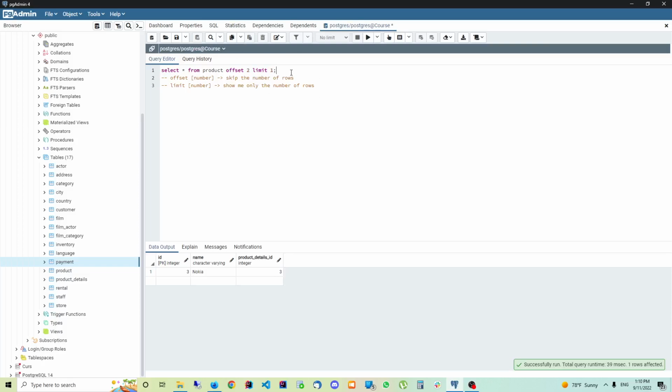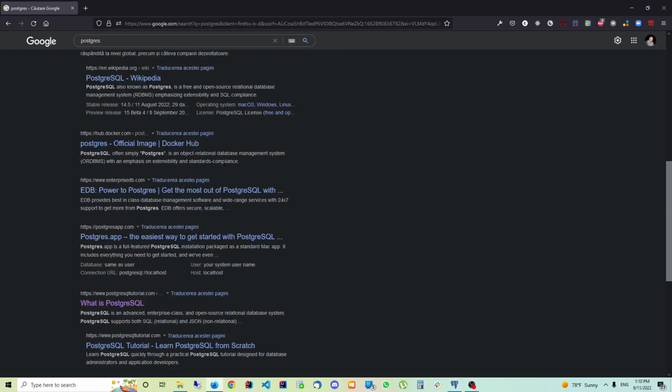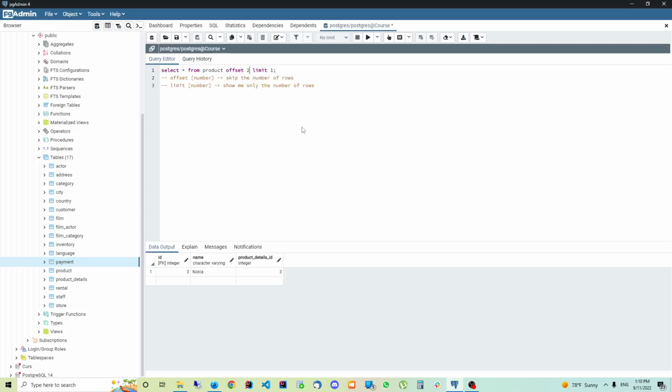And you can imagine that's like pagination. So what maybe Google does is, let's say, offset 0 and limit 8. So this is the first page, and you get the first page. This is the second page, and this is the third page, and so on. So you can imagine how it's being done behind the scenes. But as I said, being Google, it's more complex, but what I want you to understand is offset and limit, maybe with a practical example.